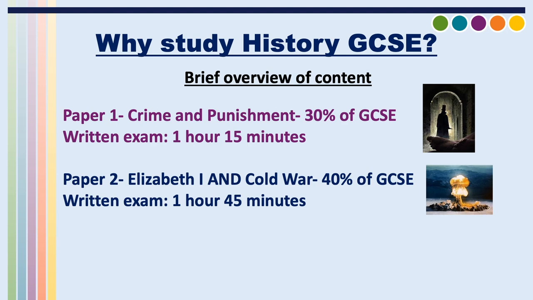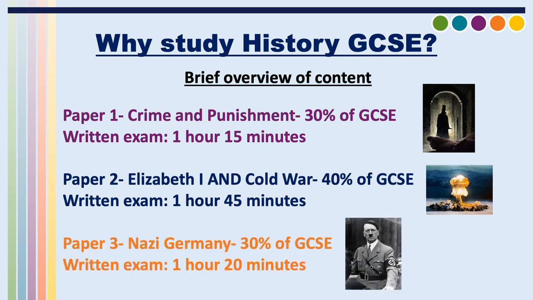The Cold War will look at the tensions between the Soviet Union and America following World War II, and you will look at how the tension between these countries grew and developed into the Cold War, looking at the causes, the key events, and then the consequences of the Cold War.